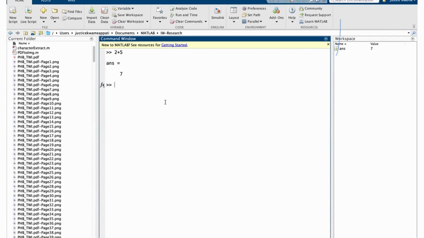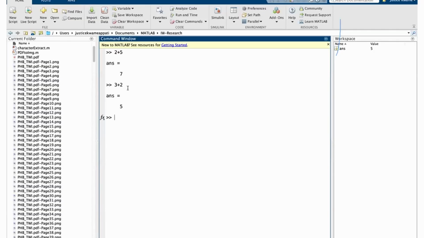The danger here is that if I type 3 plus 2 again without providing a variable, then all I've done is replace ans with 5. So now ans holds the number 5. If I want to make use of the first ans, I've lost it forever. This is why it's important to give names to your expressions and proceed from there.